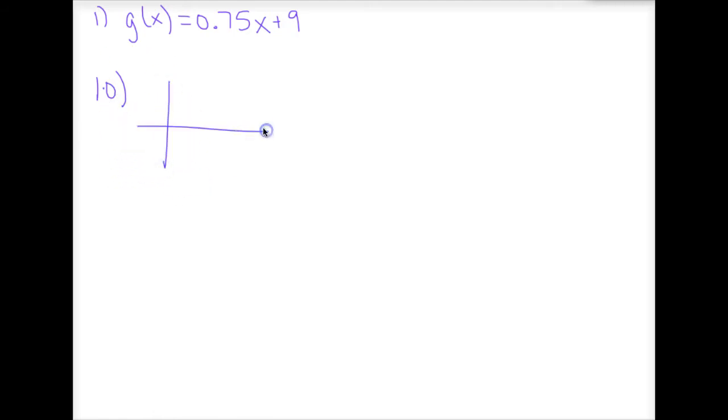So when you type what they gave you into the calculator on 10, you get a picture that looks something like this. So that's why I wrote no real solutions, because there aren't any intersection points. Same thing on 11. It didn't ask you to find the solution on 11. It just asked you to say how many there were. And if you graph the equations that they gave you in 11, you should see that there's just one real solution, one intersection point.